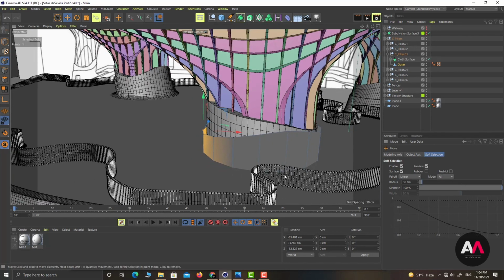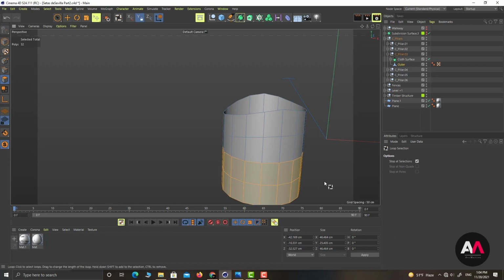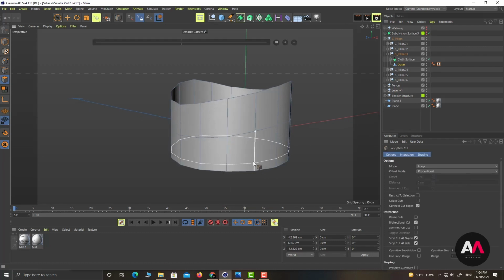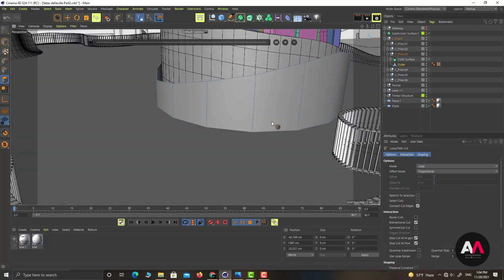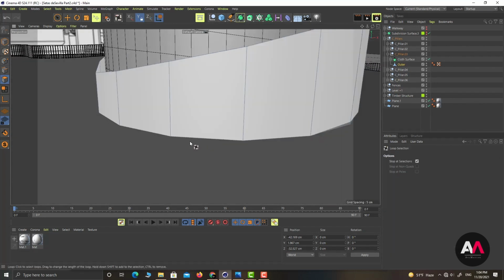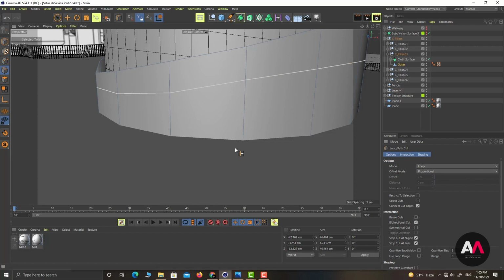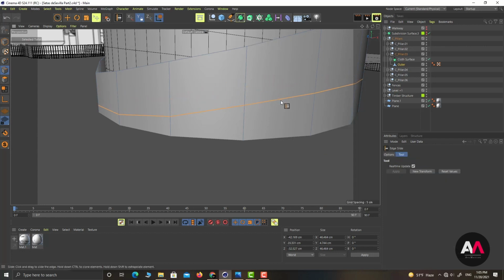So now let me solo it out. Okay, I'm going to surface UL. I'm going to select these, and I'm going just to delete this. Don't need them. And here I need to add more points. Let me unhide this. Or UL, select this one. I'll come to line mode, and with MO I'm going to drag it up like this. And I'm going to add some points here. Well, let's drag this and use this one as well. So I'm going to point mode, and I'm adjusting these points.